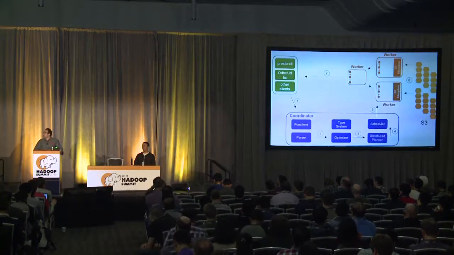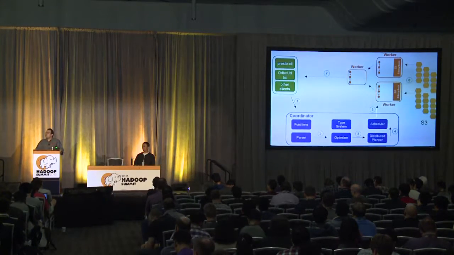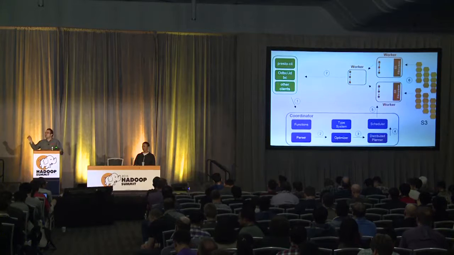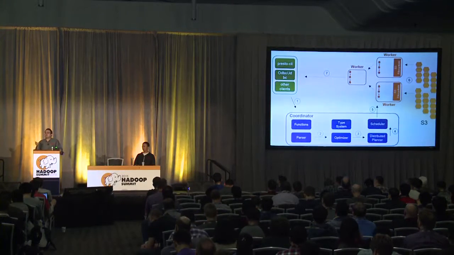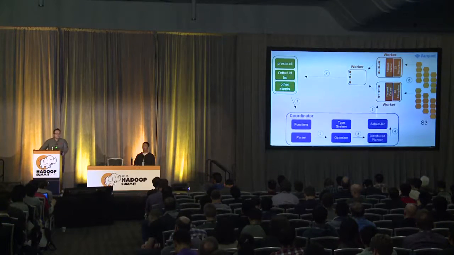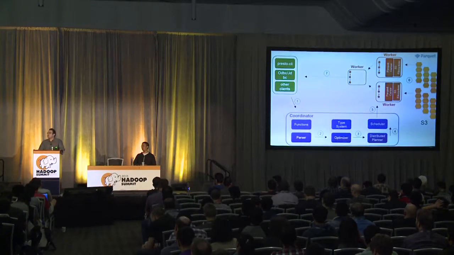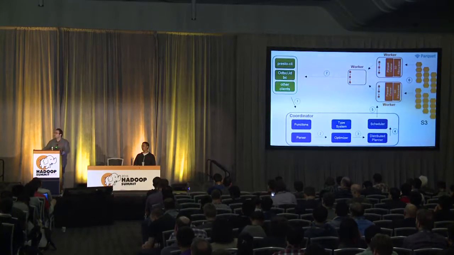Now, at this point, the workers have the data from S3, but it's a raw byte stream. It's a stream of bytes. And to decode those bytes and understand what's in them, they need to know which file format has been used to write those data on S3. And we are using the Parquet file format. In fact, 70% of our data warehouse is in Parquet format right now.